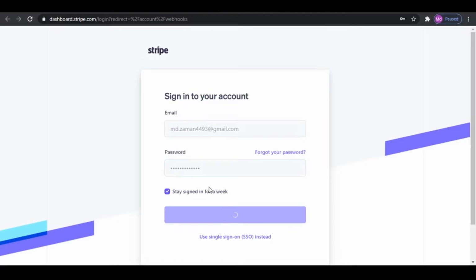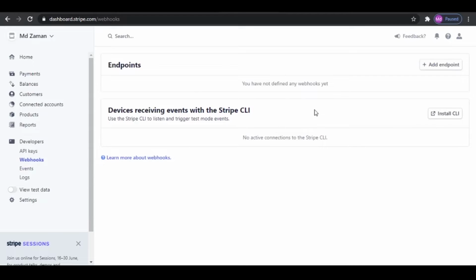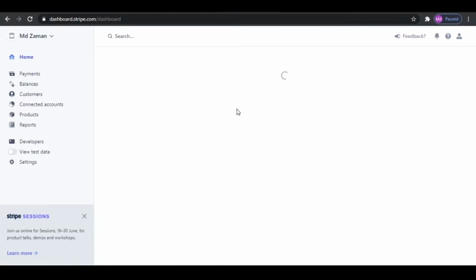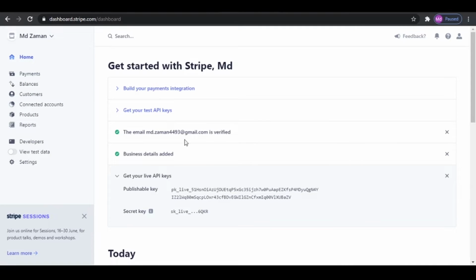Click on continue. Alright guys, so this is a Stripe dashboard and we are in webhooks already. I do not know why. I should be in home actually. There are two things which you have to do by yourself. First of all, you have to verify your email address, and this is a simple process. You can go to your email address and you'll receive a mail from Stripe. You simply have to click that link to verify your email address. And then you have to add your business details. I'm not showing you how to add the business details because it could be very different in your country. The options that I might be asked, you may not be asked, but it is very simple.